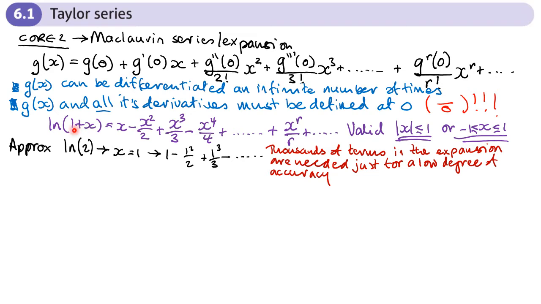So I don't know, log of 1.01 or the log of 0.99, things where x is small. As it gets closer to -1 or +1 for x, so getting closer to working out the log of 2 or the log of 0, it takes more and more of these terms to get a limited amount of accuracy. So Maclaurin is good, it's very clever, but there are a couple of limitations.